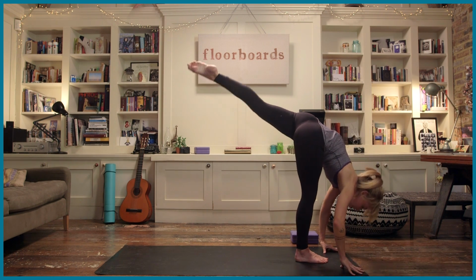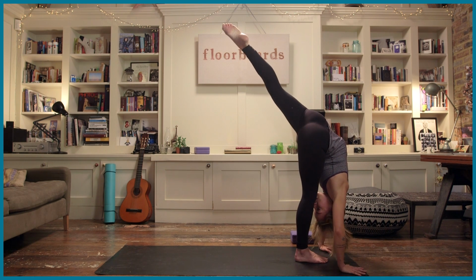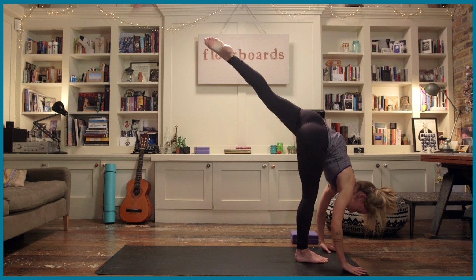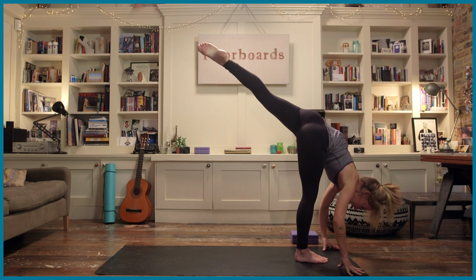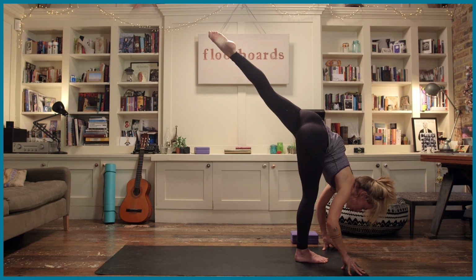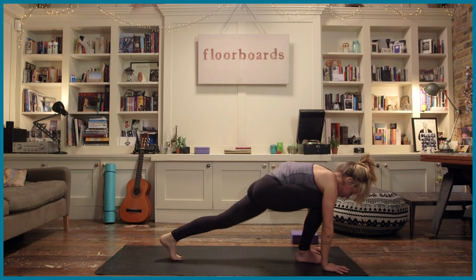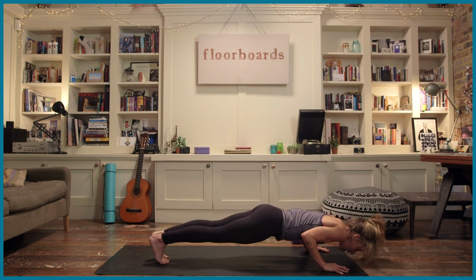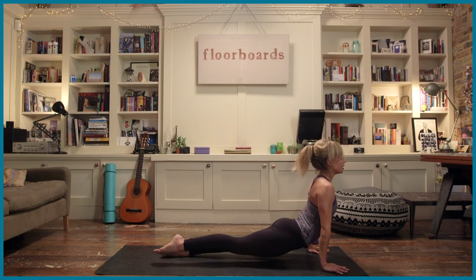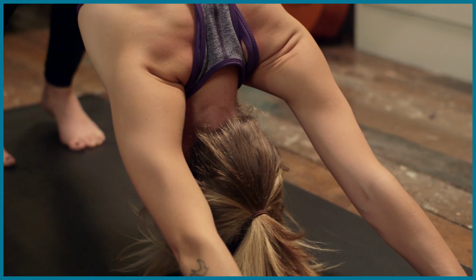Inhale, hands down. Standing splits. Maybe if you're super flexible, bringing the face towards the shin. Try not to hunch up in the shoulders. I am to blame for this too. So try to keep that length through the spine. When you're ready, step it back. Vinyasa. Inhale up to upward facing. Exhale, downward facing dog. Good.